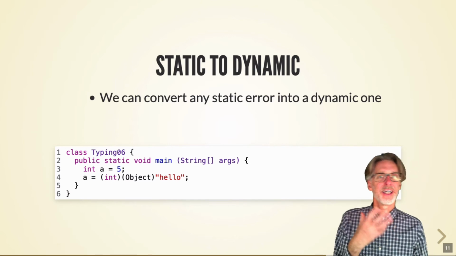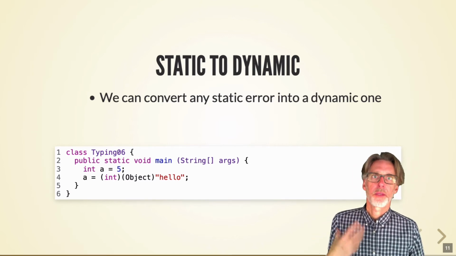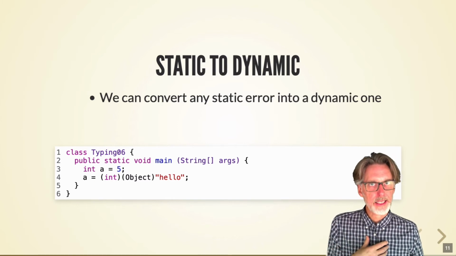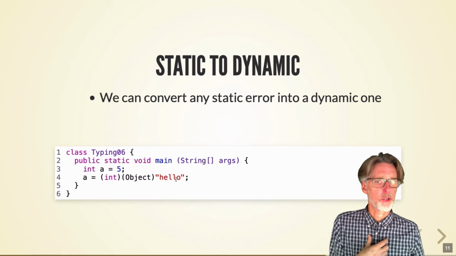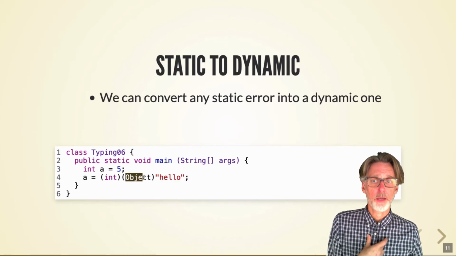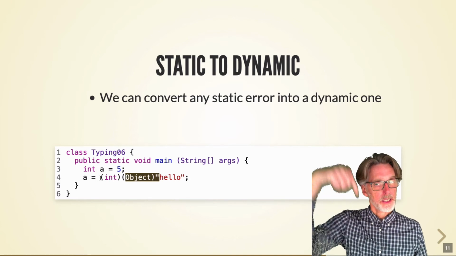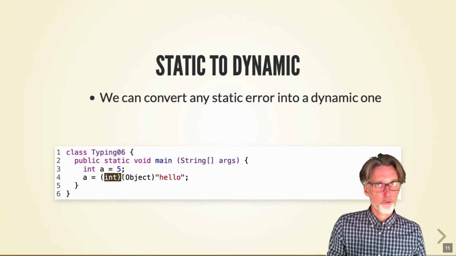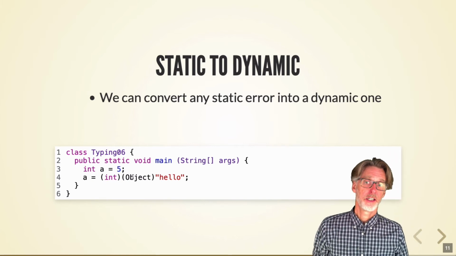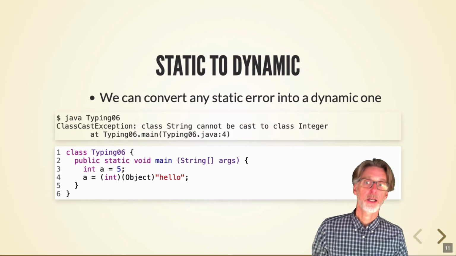This is, of course, like all static errors in Java, something that I can avoid. I can avoid it by using casting. So what I can do here is say, well, take hello, convert it to an object. That's a safe upcast. And then convert down to integer, just as I did before. That's a downcast, which will be checked, however. The compiler will be satisfied. This code compiles just fine, but I'll get a runtime error.